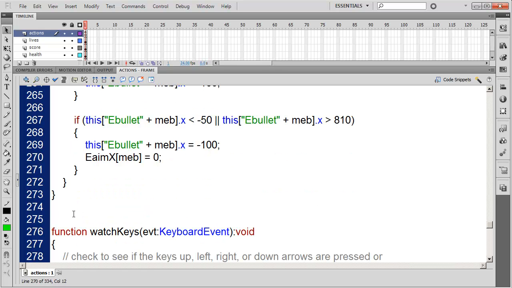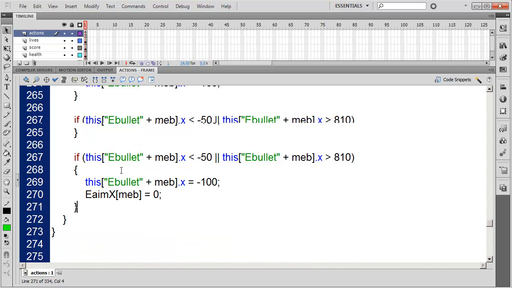Okay, now after this condition, before the closing of our function, we're going to add some more conditions in here.